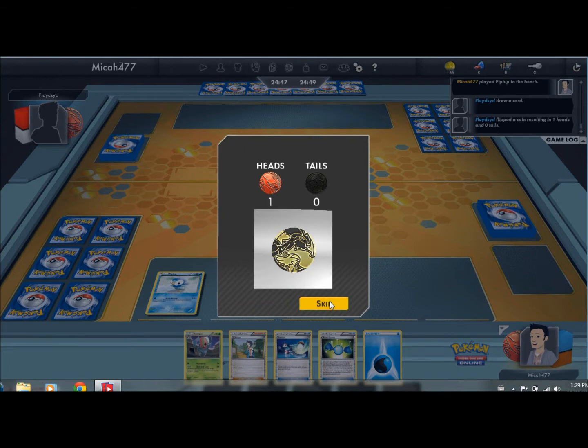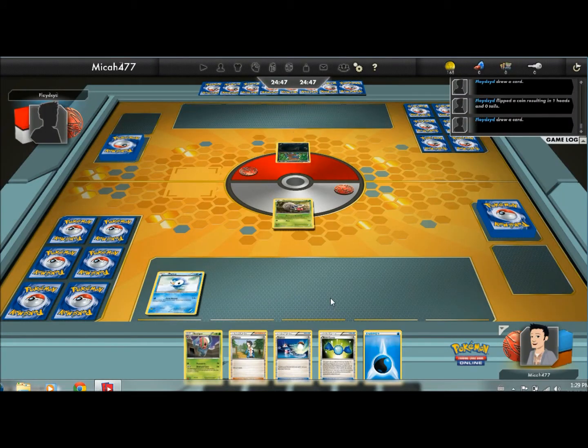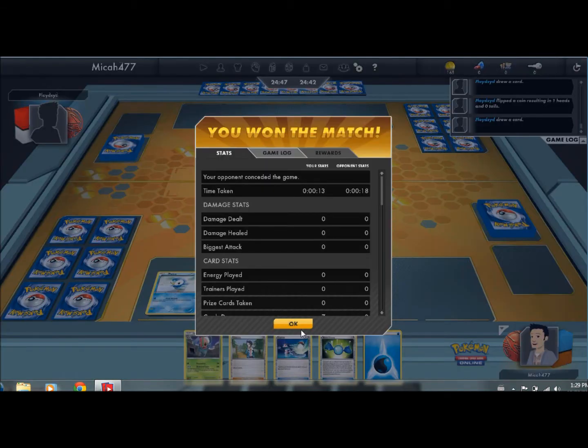So I start off with Shelmet, and my opponent is playing a Darkrai deck, Darkrai Hydreigon, and they just give up. That's how good the deck is, guys. Your opponent just scoops.